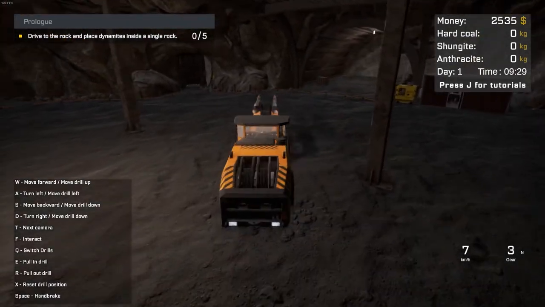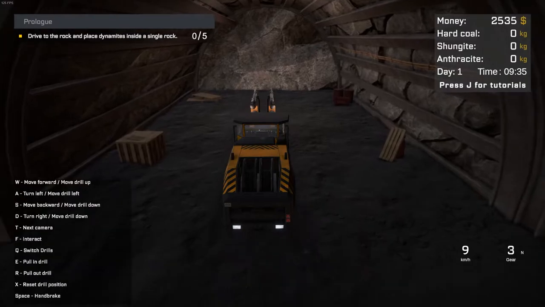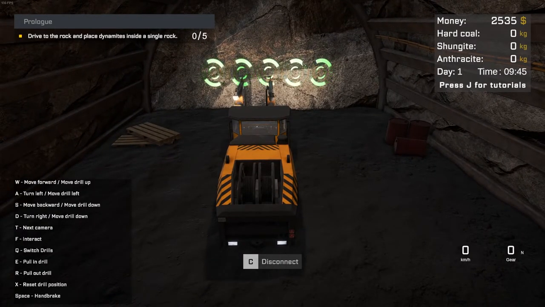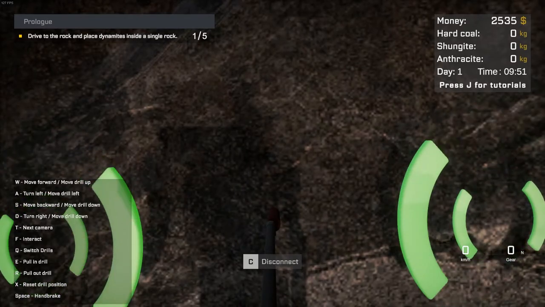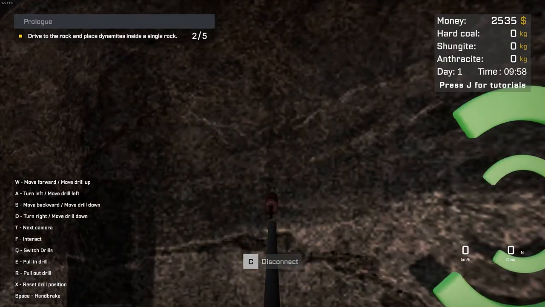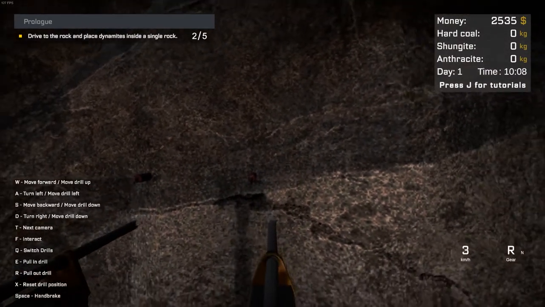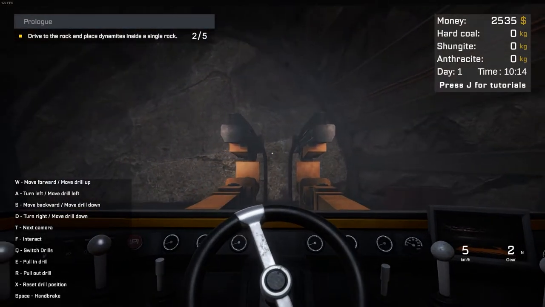Because the tutorial for this is you get to control each one of these drill arms. And yeah, I guess that's what you set the dynamite with. All right. Let me get you a first-hand view here. In with the drill. And out. Oh, yeah. Definitely a set in dynamite. All right. I'm going to use the inside view for this.